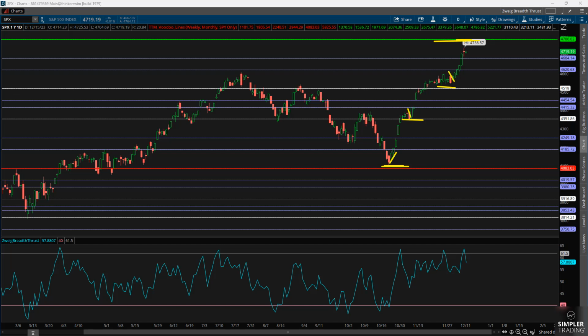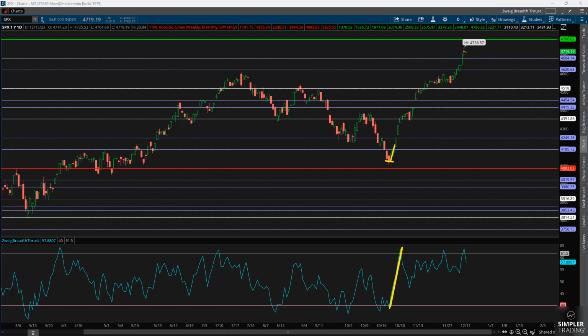Now, more on this treeline in a minute, but before we do, I want to talk about something that we reviewed the week after that Friday turn up. Because it only took a week for this move to the upside to generate a Zweig Breadth Thrust signal. 5 trading days. Now, this is a signal that usually indicates the start of a long-term uptrend.